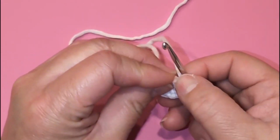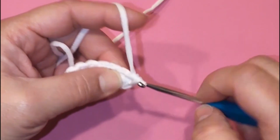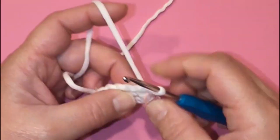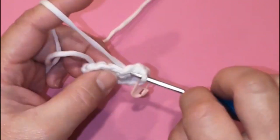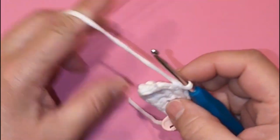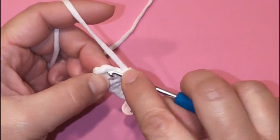For row number 2, we're going to start with 6 single crochets. Here's crochet number 1. And of course we're going to add our stitch marker. Crochet number 2, number 3, number 4, number 5, and there's crochet number 6.